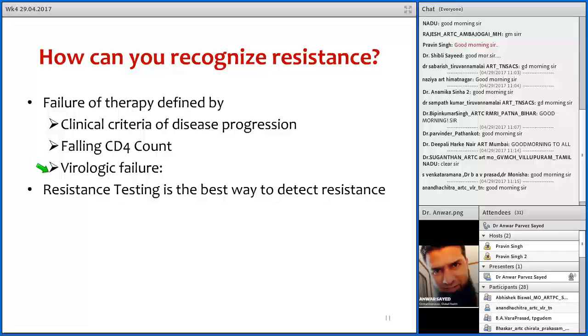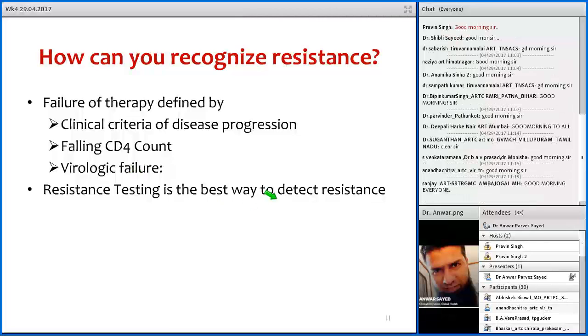And virological failure is if, on ART, the viral load is still more than 1000 after a minimum of 6 months of antiretroviral treatment. So how can it be detected? We are doing viral load. If viral load in the presence of ART is high, we change the regimen from first line to second line. But there is a difference between resistance and failure.